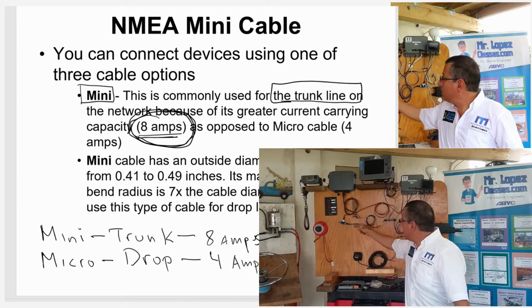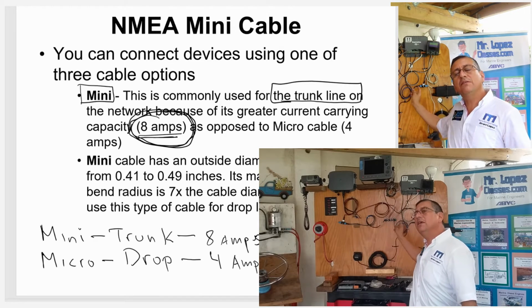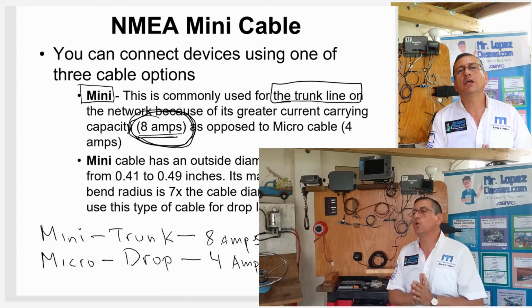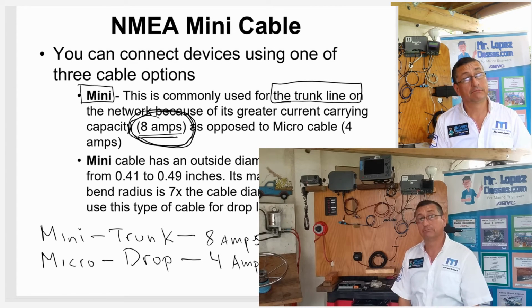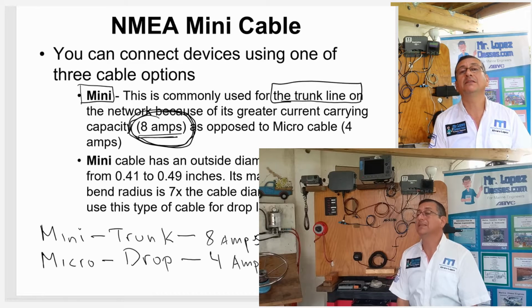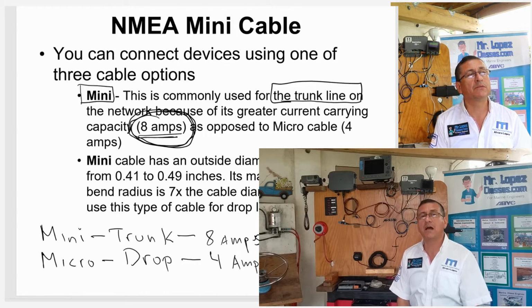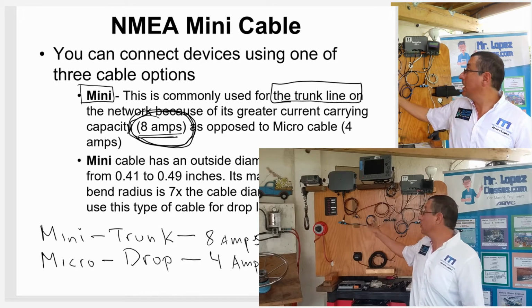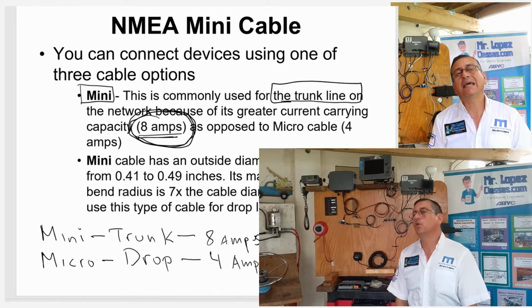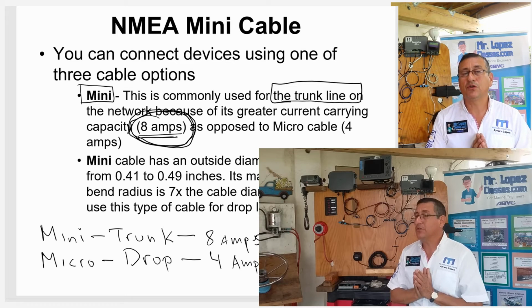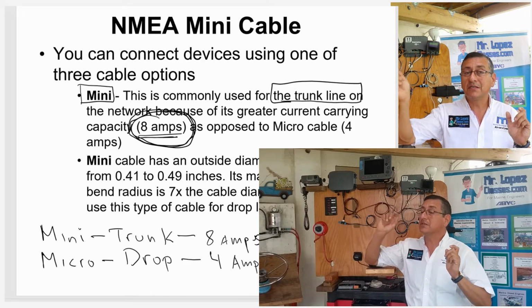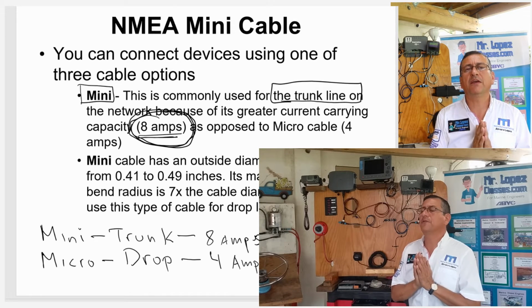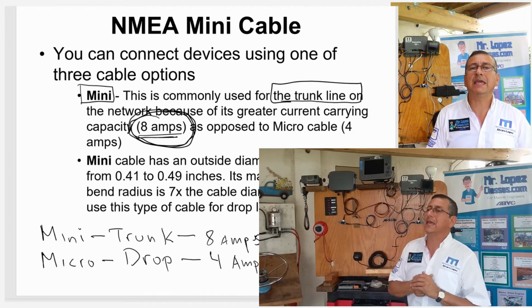In this backbone, in this expressway, there should be no more than 8 amps. Yes, it's little, but this is the maximum amount of amps that should be moving across the backbone and the drop lines. No more than 8 amps. For that reason, we are going to use fuses at the input when you supply the power, in order to avoid introducing more than 8 amps.